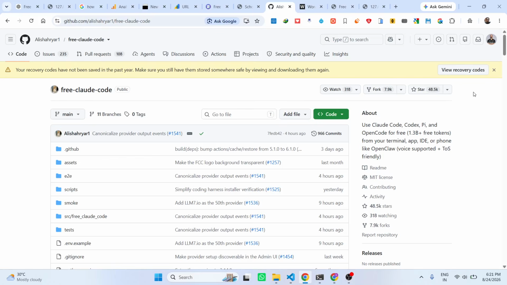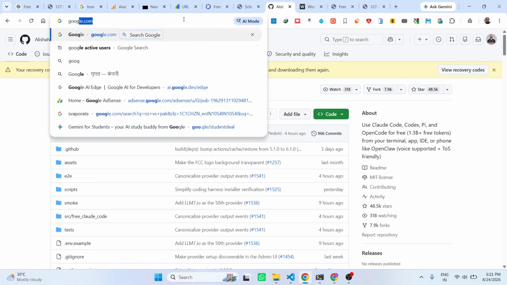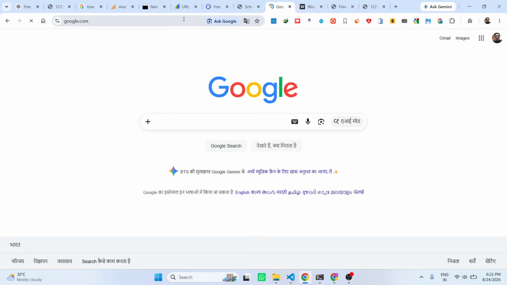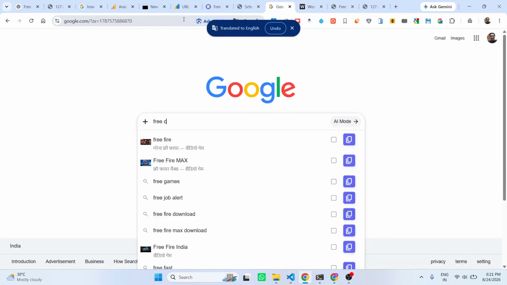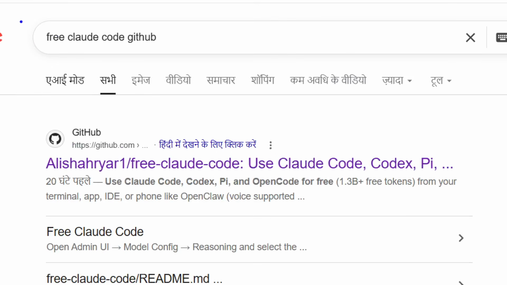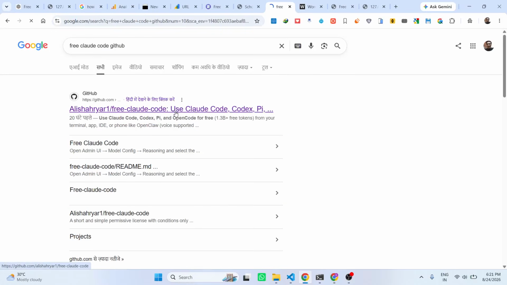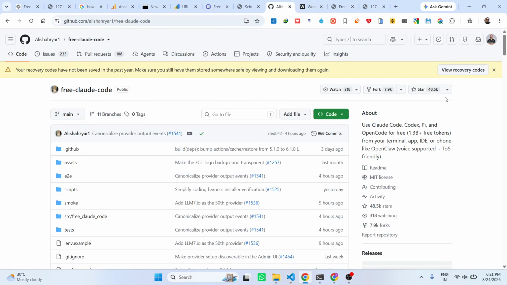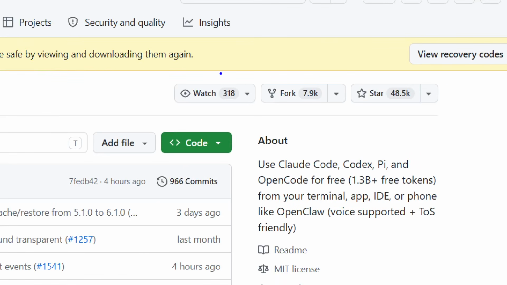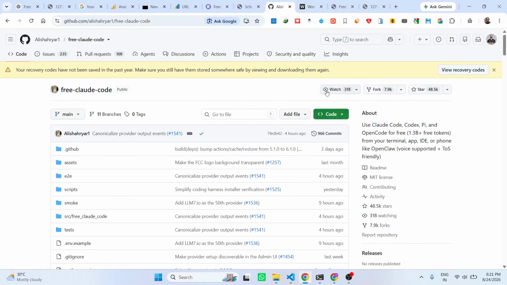So there is a GitHub repo called free Claude code. If you directly type this on Google, it is actually gaining a lot of recognition. Someone has developed this. It's completely open source. If you just write this free Claude code GitHub, it acts as a proxy by which you can use all the providers, all the models in Claude code. You directly write this, the very first repo will come right here. It's got almost 48,000 GitHub stars. It just released 3 days ago, and it's actually very good.